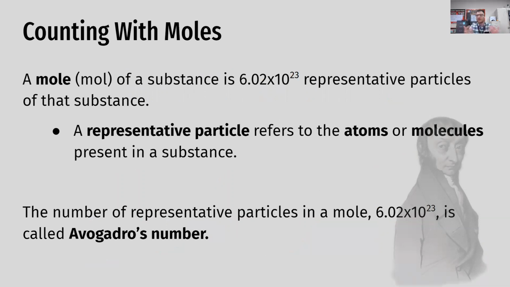Now, there is a more common name for the mole, or a scientific name, I guess, and that's called Avogadro's number. Avogadro is this gentleman over here. That number is named after him because he did a lot of work involving gases and how to determine the number of molecules and atoms that are in a given amount of space. So we thank him for this wonderful 6.02 times 10 to the 23rd number, which is going to become super important in our lives in this unit.